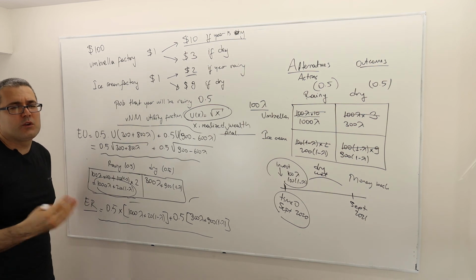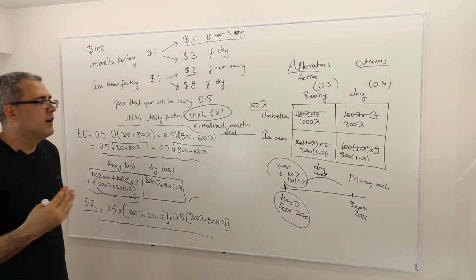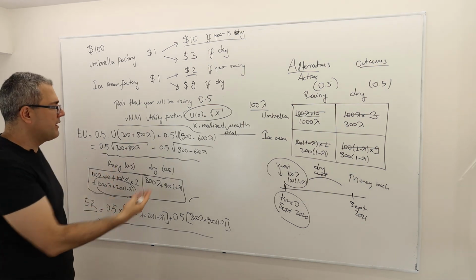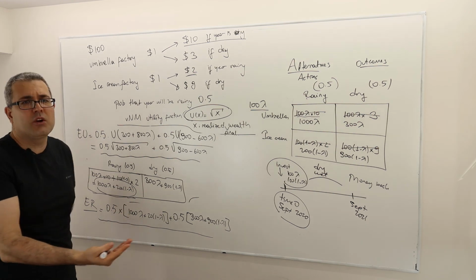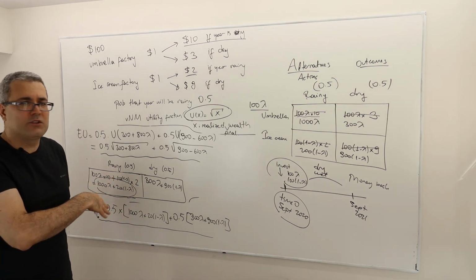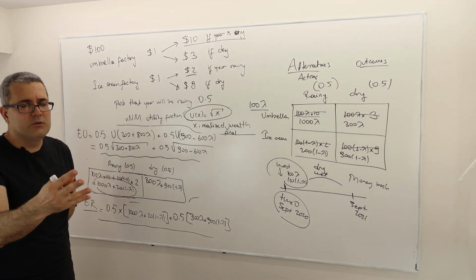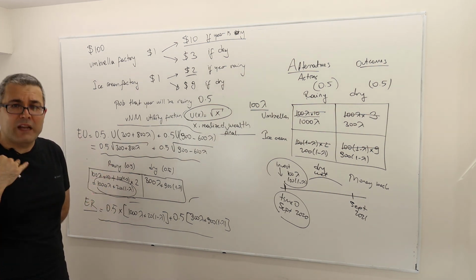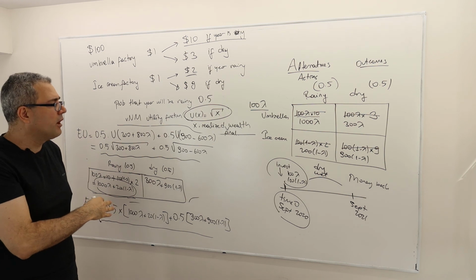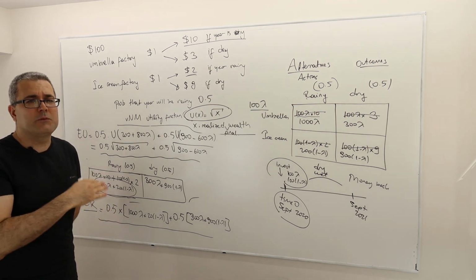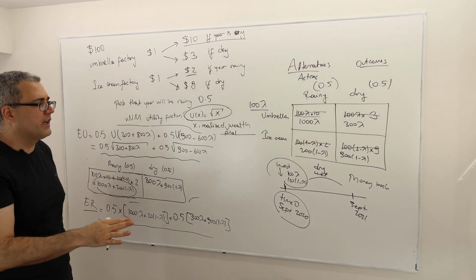The second part of the question is more like algebra. You know, what lambda maximizes expected utility and expected return? You just take the derivative of these terms with respect to lambda, set them equal to 0 and solve for them. The solutions are there, so I'm not going to do it. What I really care for in this kind of problem is how you write expected utility and expected return. That's all I cared about.